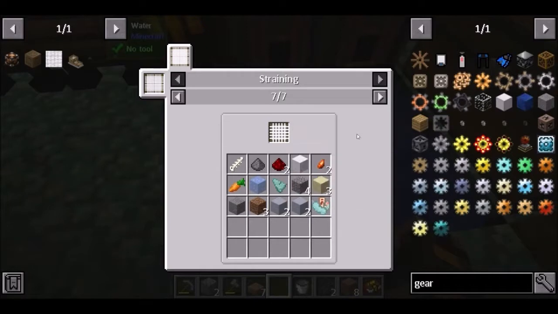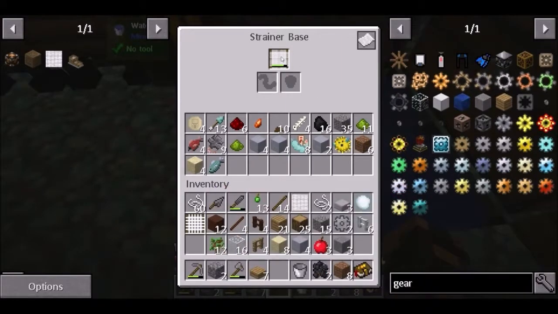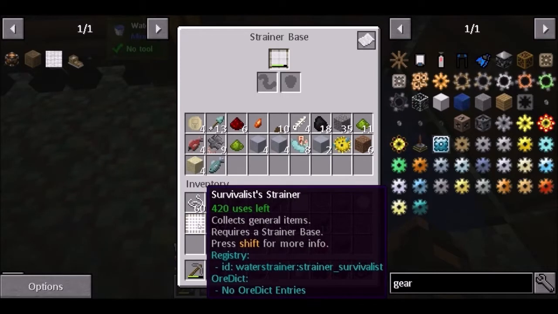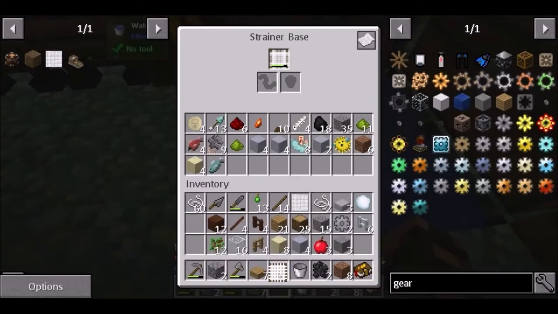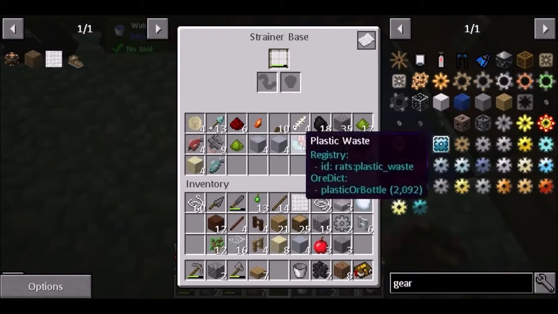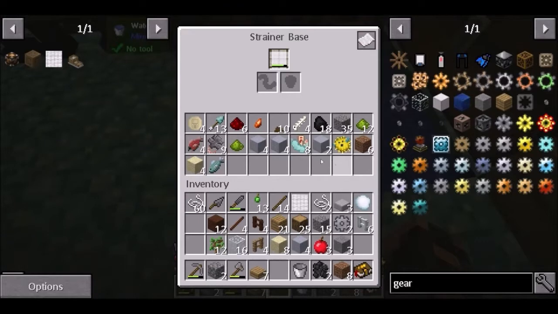So now they all just give crap. So is this what I have? Survivalist strainer. Oh, dense. Press shift. Dirt, clay, wool, ember shard, plastic waste, gravel, ice, sand, prismarine, stone. They changed this because what's his face ruined it for everybody, saying that the money was overpowered. Damn it, he had to open his mouth, didn't he? He just had to open his mouth. He couldn't shut up.